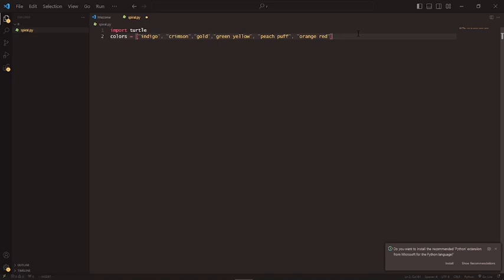you'll have to write sketch is equal to turtle dot turtle.